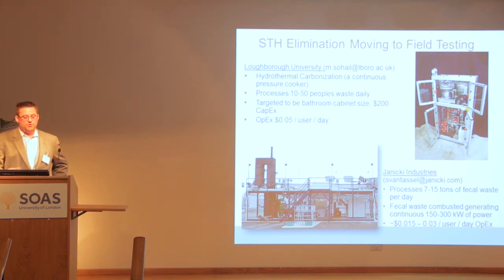That becomes very important, not just because you may stick it in a neighborhood and have to build up a service option. That's great. But if you look at countries like Dakar and Senegal, where they have wastewater treatment plants, at the end of their primary treatment they go to drying beds. And those drying beds are full of material that is still loaded with helminth ova, and that gets used as a fertilizer. You take one of these, you stick it out there. You can now process that. You've got the dryness you need, and you can process that into power that can help run the treatment plant.